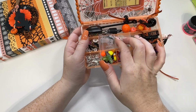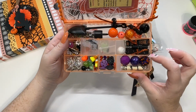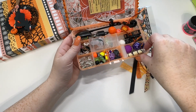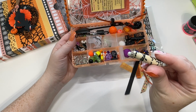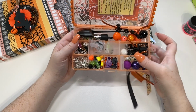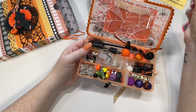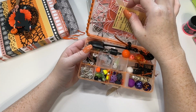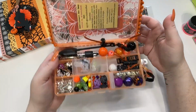She's also included the dividers that she took out from up here so that you can put them back in there and use them. She's got some bigger gumball beads here, and then this is one of those homemade beads, like a paper bead. Isn't that cool? Looks like some script or something. It's really neat. I really like how she's put her label in here. She's put a little page protector in there, and she's got her little information like that. I really like that. That's a really clever idea. I might have to craft lift that for future reference.